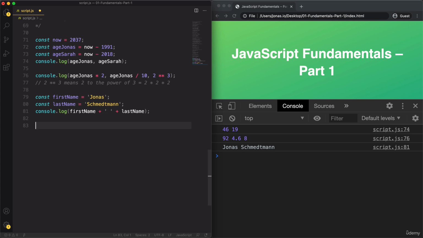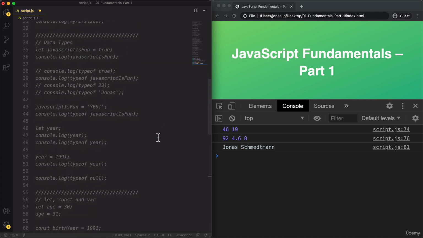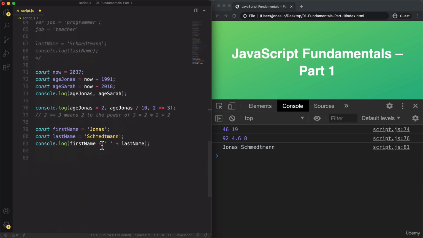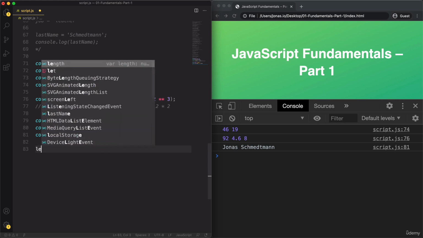So another type of operator is actually the typeof operator, which we already used up here. So I'm not going to do that again. So remember, here we had the typeof operator. And that would then give us the type of the value. So we already know how that one works. So let's move on to the next category, which are assignment operators. And the most straightforward assignment operator is just the equal sign.